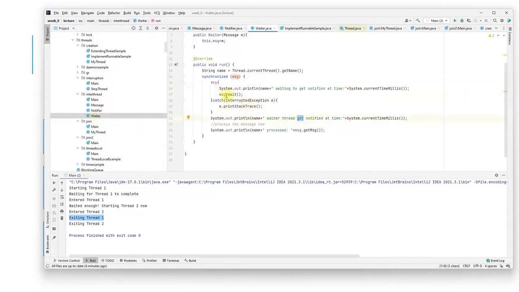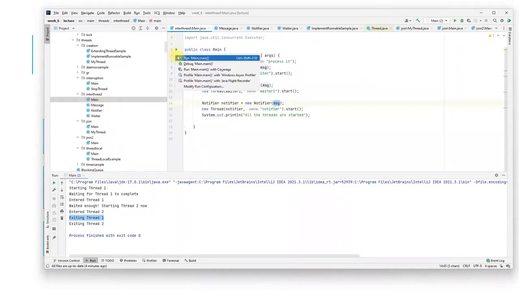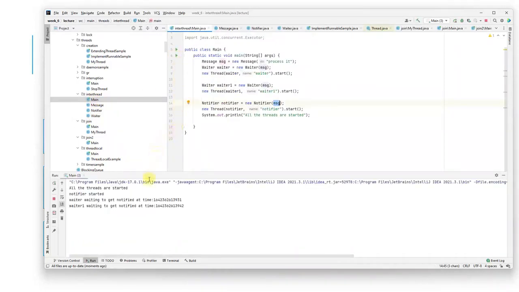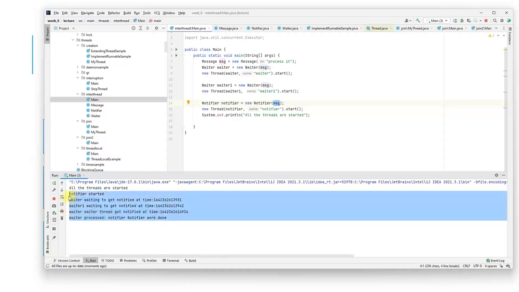So we can just run it and see how it works. It's like that. Results. Okay.